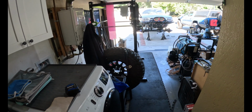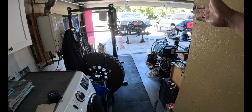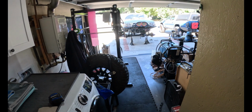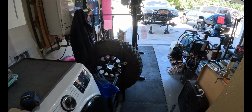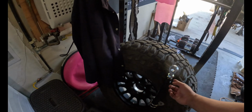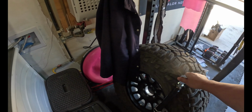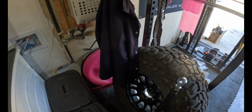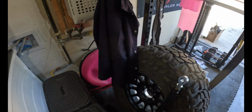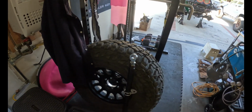Good morning. So, about last night, everything in there is put together, but after that, I tried to put this drag link on, and somehow this heim seized right here. Completely seized. I was just turning it, and I wasn't even going hard. Something happened. It just got stuck, and it would not come off. I tried to heat it, everything, it just wouldn't work.